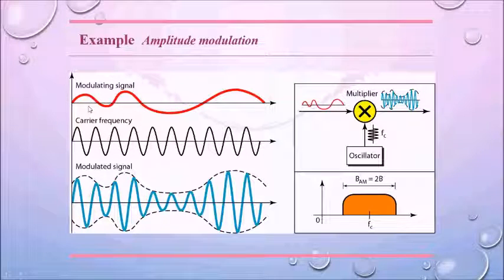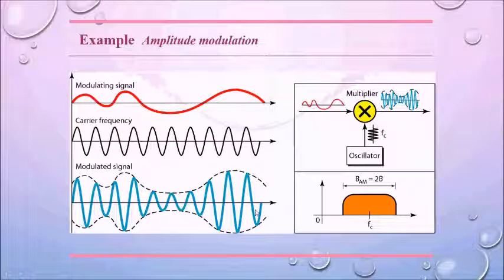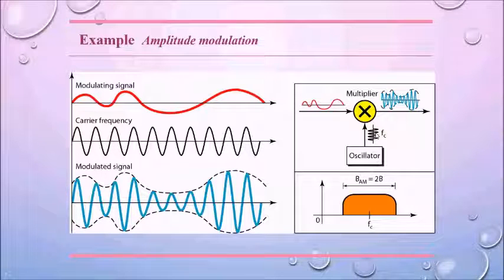And now what do I do? I impinge both the signals so that I get my modulated signal, and the envelope that is seen outside is nothing but my message signal. And whatever is seen inside is going to be the carrier signal. Now what is amplitude modulation? Amplitude modulation is some characteristics or the amplitude of the carrier signal is varied in accordance with the amplitude of the message signal. This is amplitude modulation. Now how do we do it in Simulink? So we have an oscillator which automatically generates a signal, which is a high frequency signal. And this is going to be my message signal. What do I do? I multiply them both to get my modulated signal.